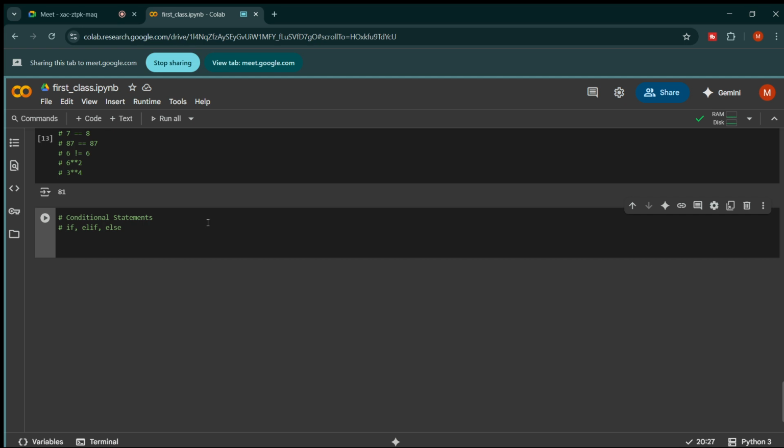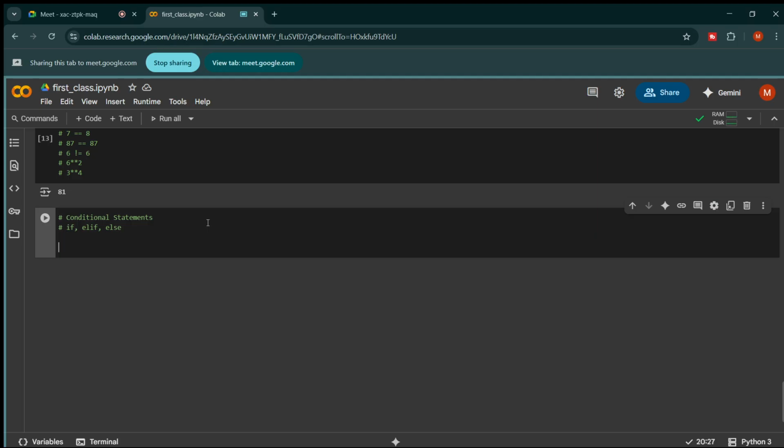If the condition is true, then I will print a message, for example, you can vote, or you can drive, or anything else. So this is the simplest scenario.